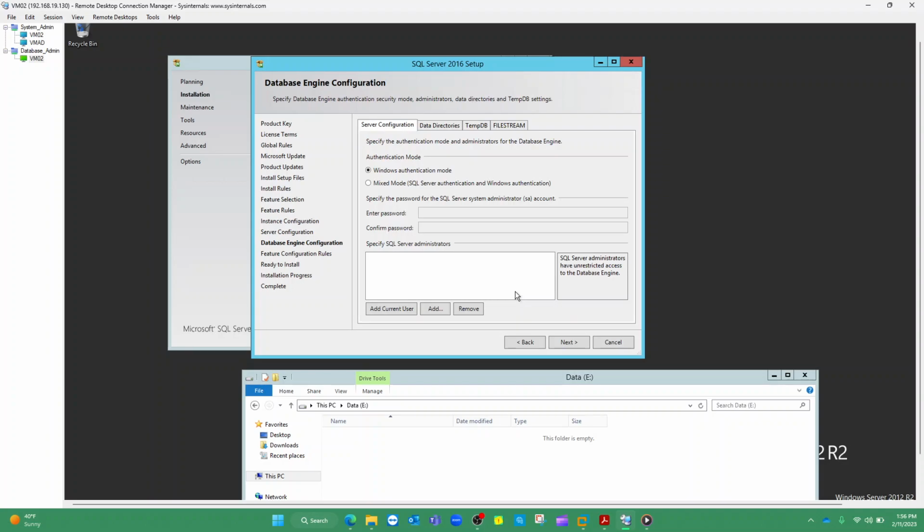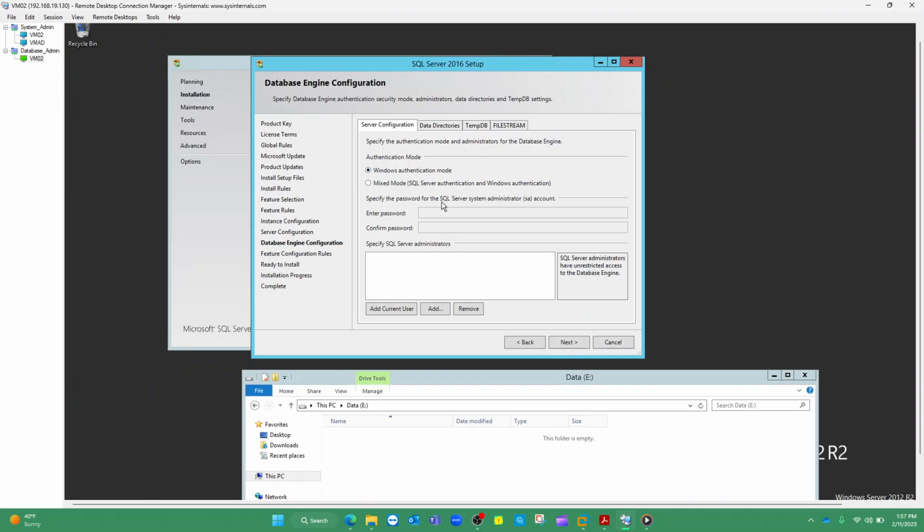All right, so authentication mode. This is how we connect to the SQL Server. We have two modes. The Windows mode, which is basically using the account created in the Active Directory, or you can use mixed mode, which is a combination of the account created on SQL Server, which is SQL Server authentication mode, as well as Windows. It's better to choose this one because you have more flexibility. You can use SQL login or Windows login to connect. You see that when I chose the mixed mode, then this option became available for me. But if I go back and click on Windows, then this is grayed out.